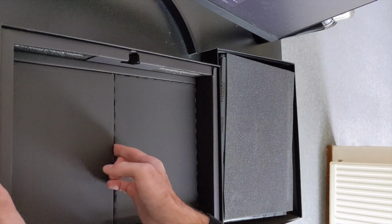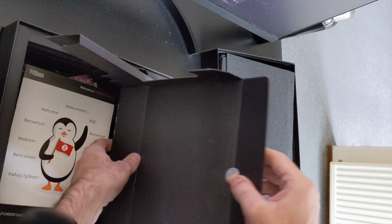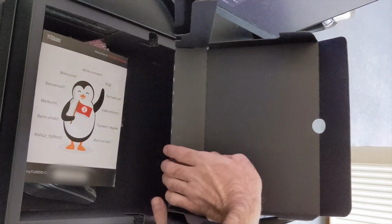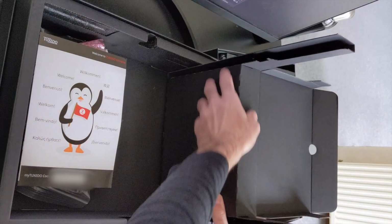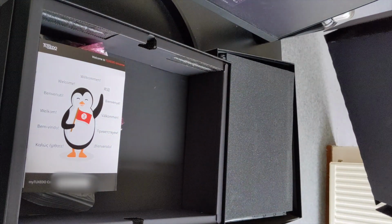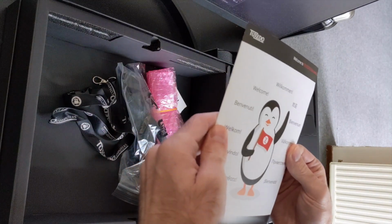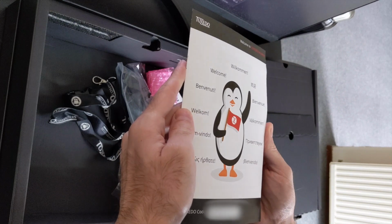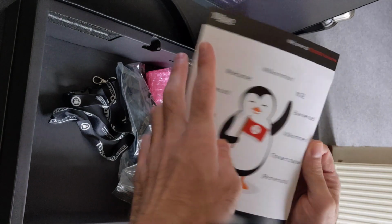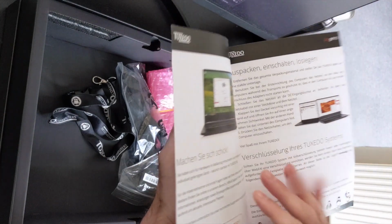Another layer of styrofoam, and two more boxes, or something like that. Let me just see if that's still in frame. So yeah, not two more boxes per se, but this sort of contraption that basically works like a box. Let's take a look what we have here. Welcome to Tuxedo Universe. My Tuxedo code, which I'm gonna have to, I guess, censor out in the video, which is going to be more editing work. But I guess that's alright.